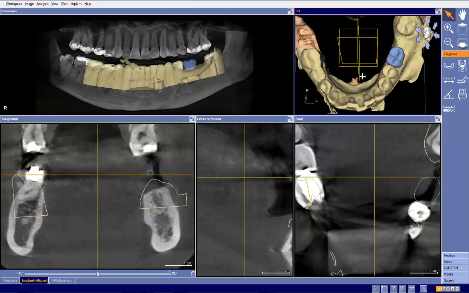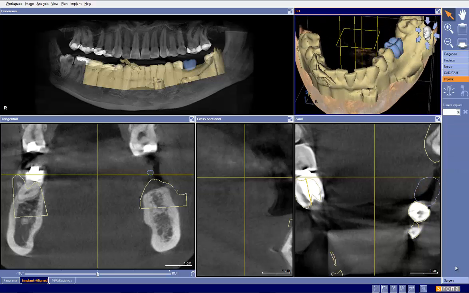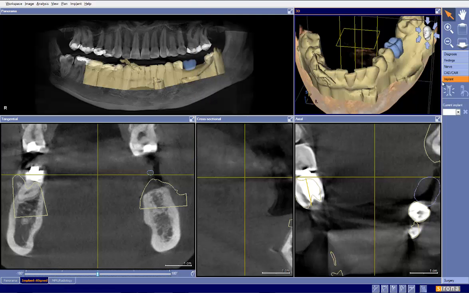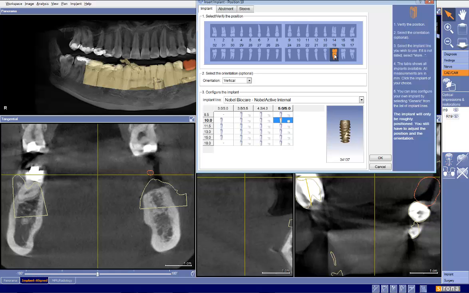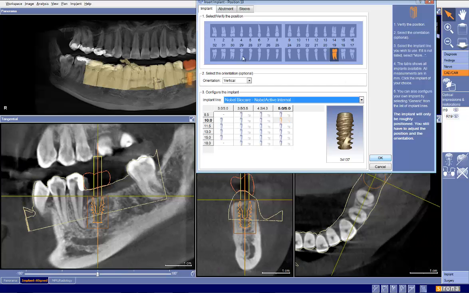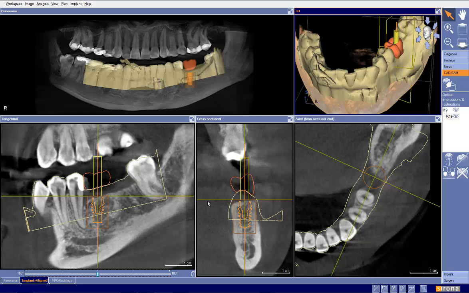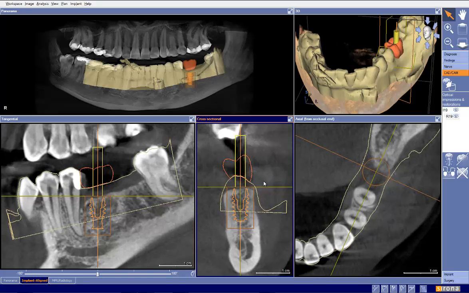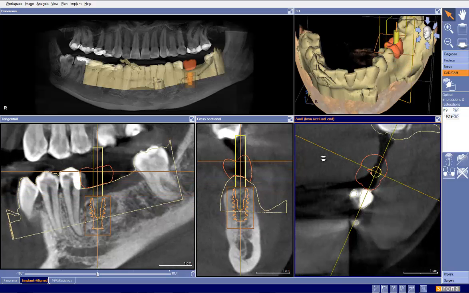So everything looks good. One of the nice things with having the CEREC data in there is we can drop the implant in quite nicely. Instead of having to go to the implant, clicking implant, selecting the tooth and all of that, we can just go to the CAD/CAM tab, click the implant underneath the restoration, and the software will automatically mark it. You just tell it which implant, where you're placing it, and then click OK, and it'll automatically place it directly under that tooth. So now from here we can take a closer look and get our plan in.